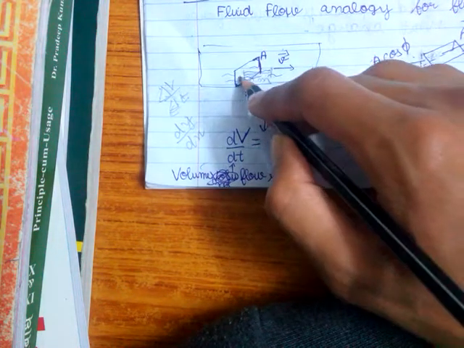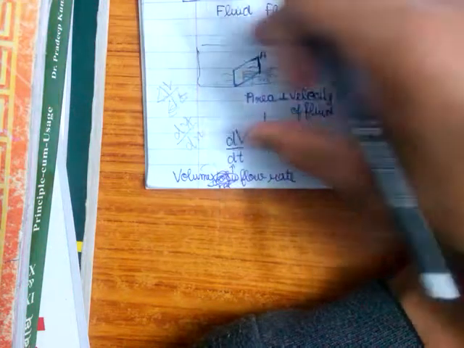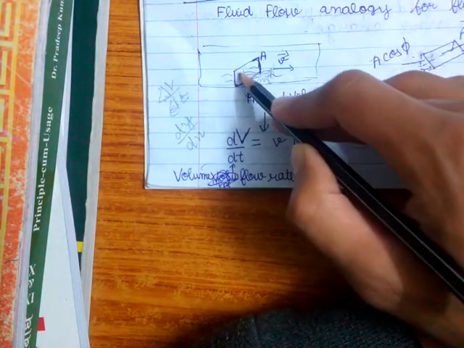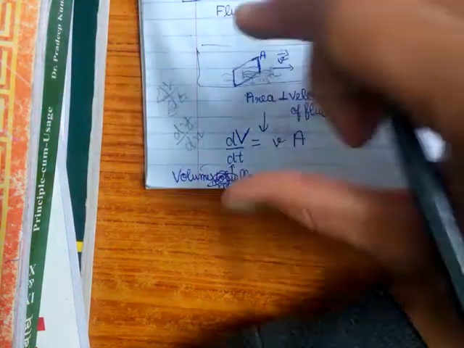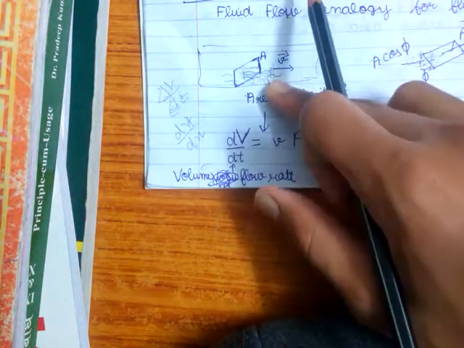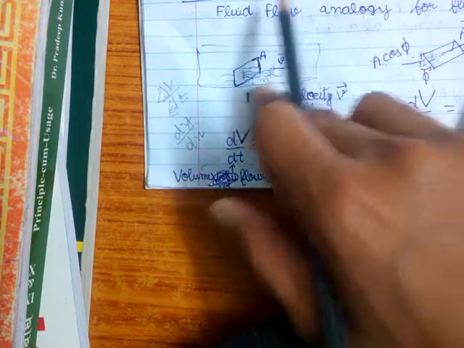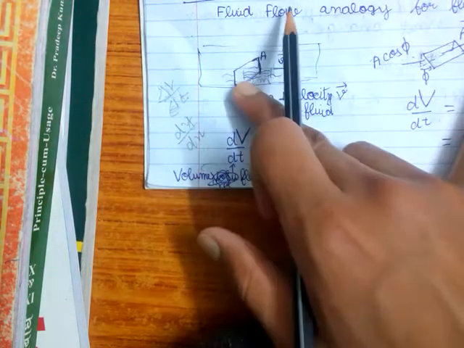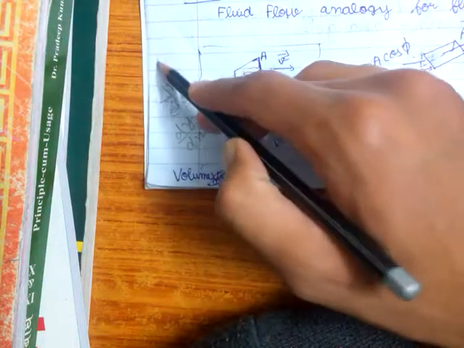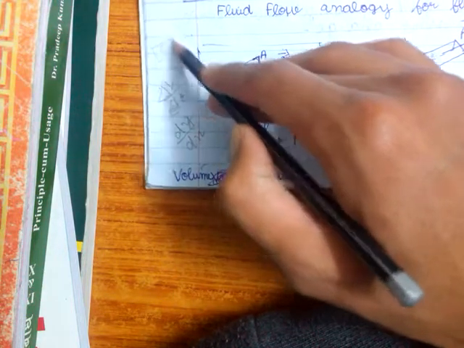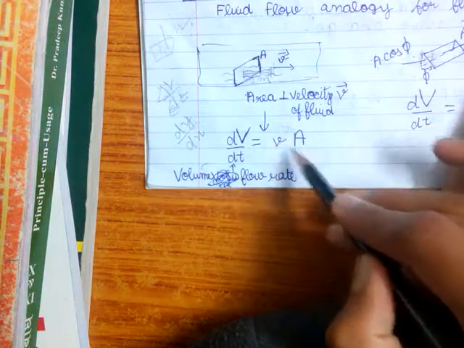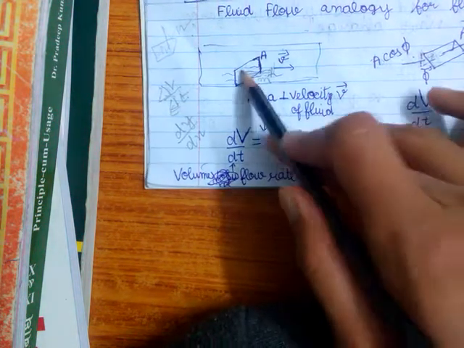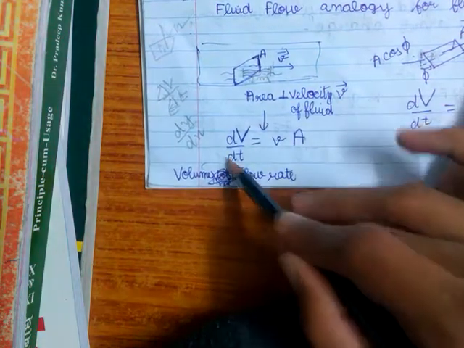The length of the column of water that moved here would be 2 meters. And the volume of that water that flowed in 1 second would be 2 meters, which was the velocity, that is the distance it traveled per second, times the area, since the volume of a cuboid is area of base times the height. So it would be V times A. This would be the volume that flowed per second, or the volume flow rate.